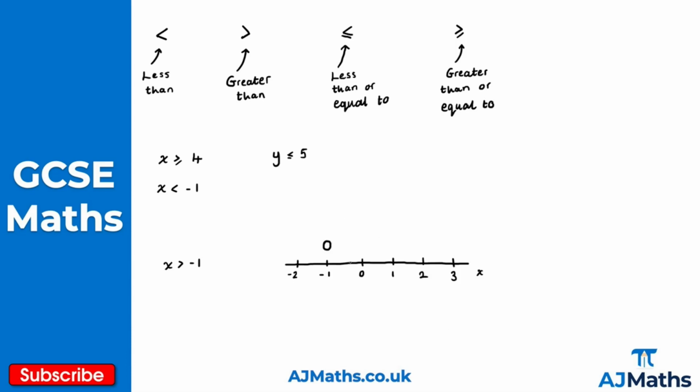Now we need to show the direction that our inequality is going. If x is greater than minus 1, we want numbers greater than minus 1. So we want 0, 1, 2, 3, 4, and so on. In that case, my inequality is going in this direction. We want values in this direction. I draw an arrow like that to signal that we want values greater than minus 1 here. Now in this case, because my inequality is strict, it's not going to be equal to minus 1. In this case then, we don't shade the circle.